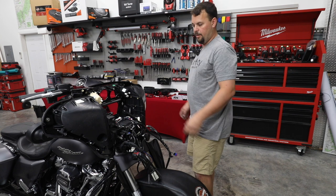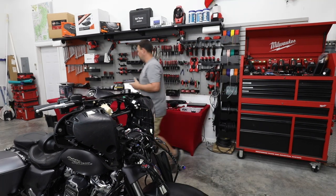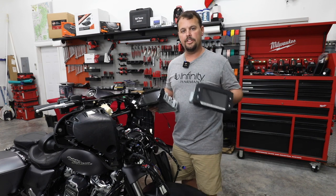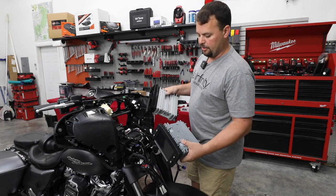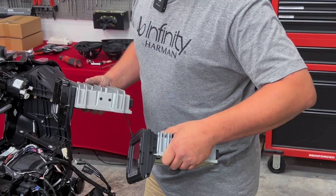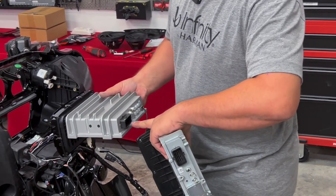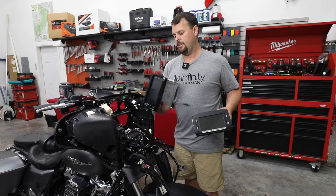All right, so next step, let's drop our new radio in place. We'll start putting all our harnessing and the top plate back on. Let's take a second, kind of show the differences between these two radios. So here's what we've got. We've got our original GT radio, and we have our new replacement Soundstream Reserve HDHU14. If you notice, both of them have a full aluminum chassis, so they've built it just like factory. The offset of the screen is the same, except it looks like the new GTS radio looks much better, much cleaner, and it makes it look like you've bought a new bike. It also uses the exact factory Harley connector, USB, and antenna, while adding RCA connections and a microphone input. It's a pretty amazing radio.